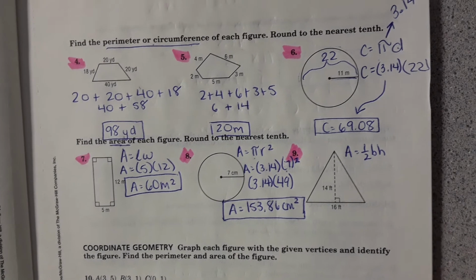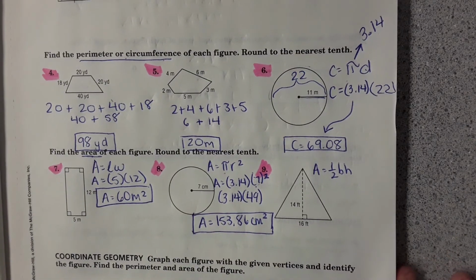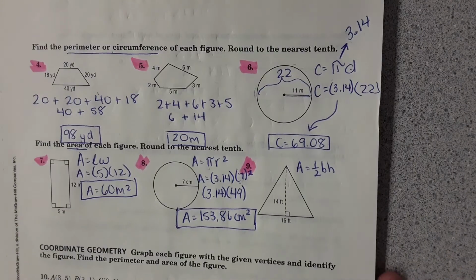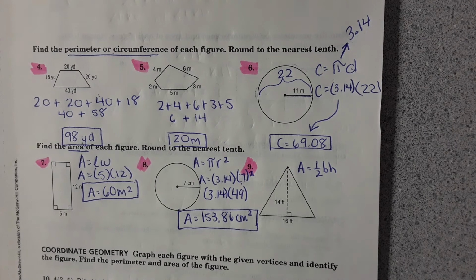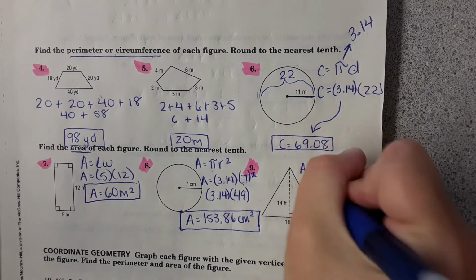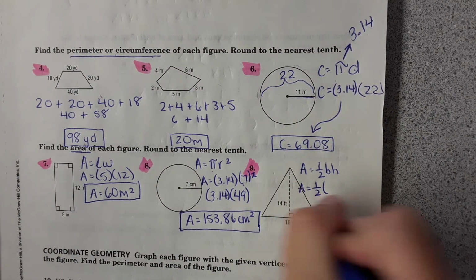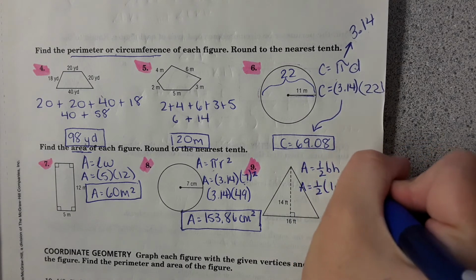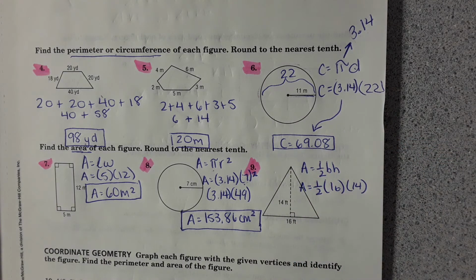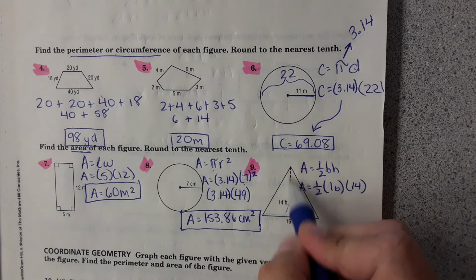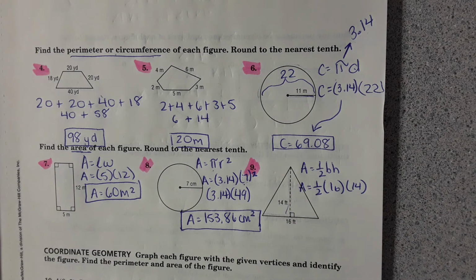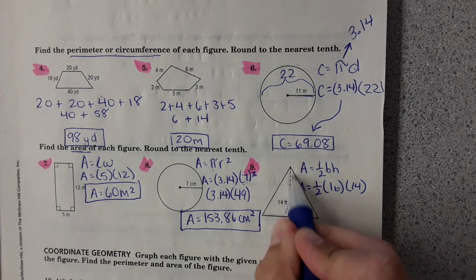Okay, last but not least, area of a triangle. Now, I know for a fact you've been working on area of a triangle since 4th grade, because I taught it in 4th grade. But that doesn't mean you don't forget the equation. Here's the equation for area of a triangle. Your base right here is 16 and your height is 14. Sometimes they'll give you more sides of the triangle to kind of throw you off. The base is always perpendicular to the height. So whether this thing is sideways or whatnot, if this is perpendicular to the height, that's your base.